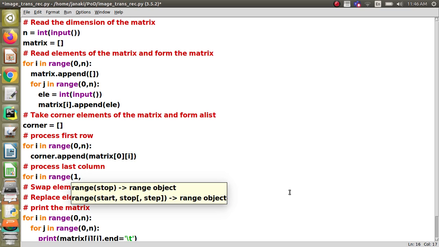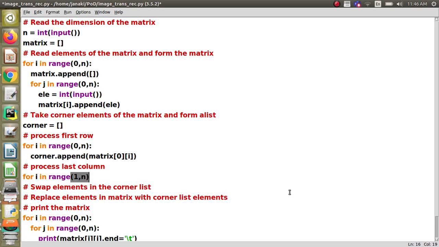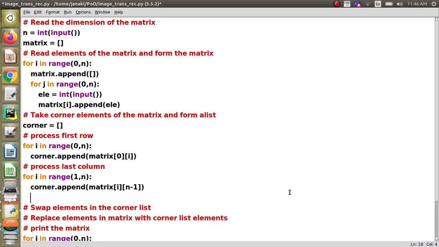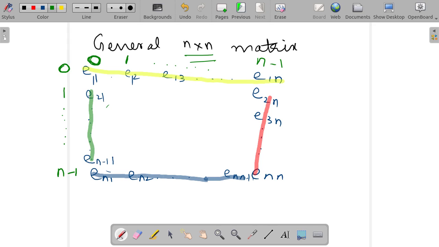I will start from 1 and go up to n, and I will say corner dot append, matrix of, here the row is the changing one and the column is fixed. So the column is n minus 1, the changing one is the row. So I will include these two.